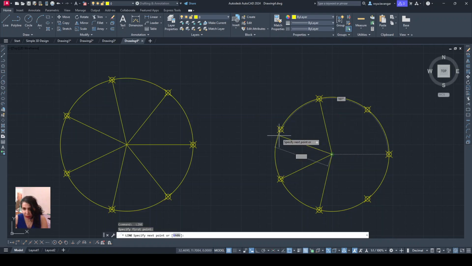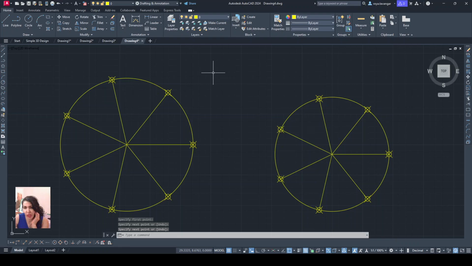Space bar twice. You can also click enter.